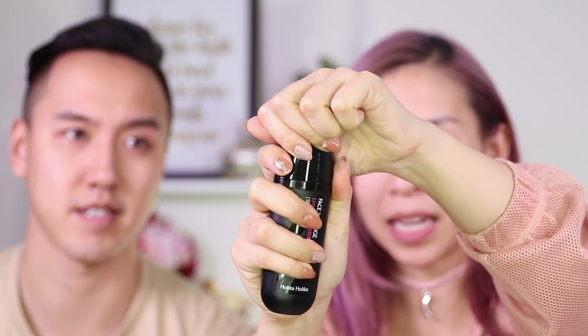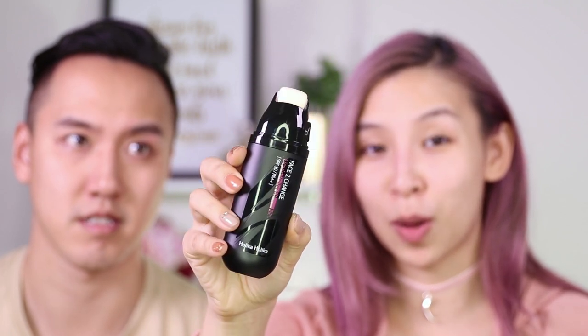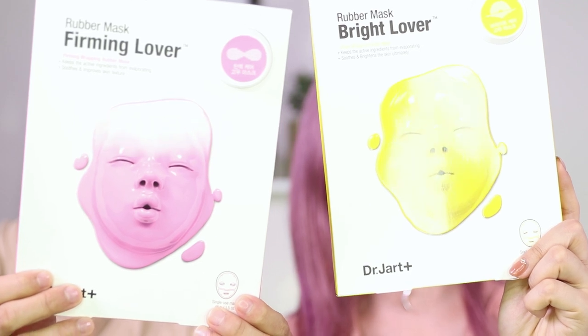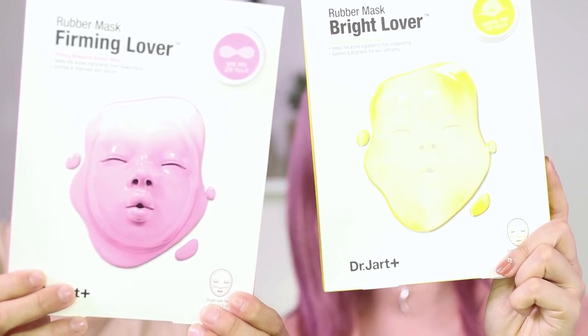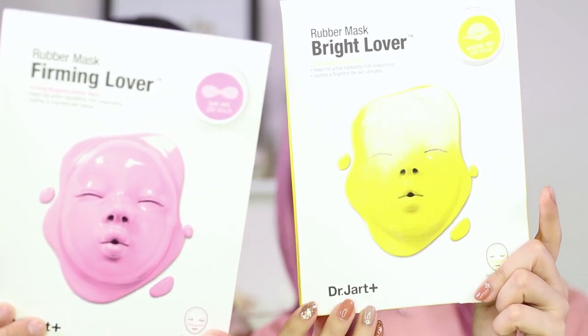Now, in the next episode, I want you guys to vote for what you want to see. I have two products here. Please pass me the first one. This is a BB roller. Let me open it and show you guys a sneak peek. This is what the product looks like, and it's a BB cream, but it's in this tube. And at the top, it's literally like a paint roller. So you can just roll it over your skin and apply the BB cream. So if you want to see that, please let me know below. I'll also put a poll up so you guys can vote. The other product are these rubber masks. They're really bright and I found them in Sephora. So they're like a sheet mask, but made out of rubber. So if you want to see that, please vote for this.